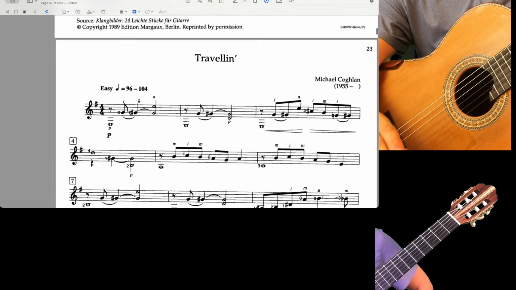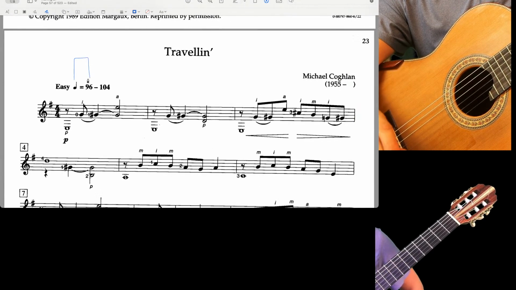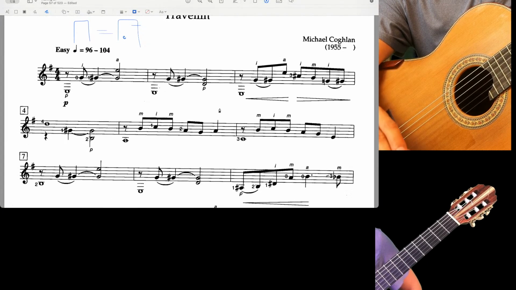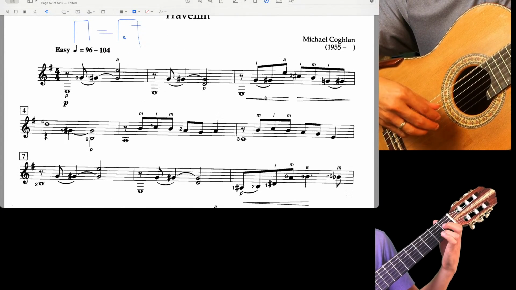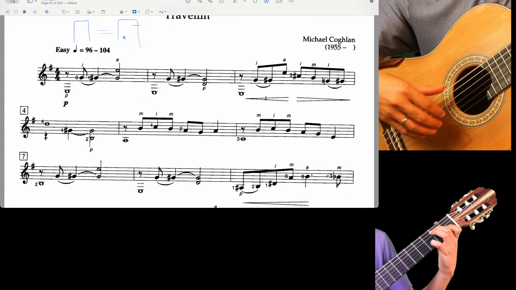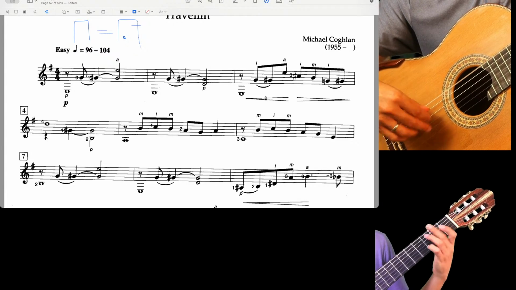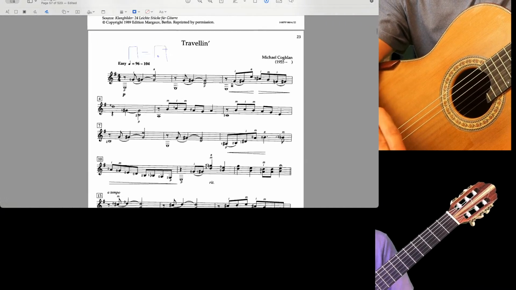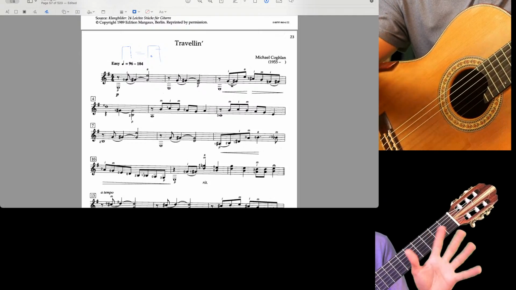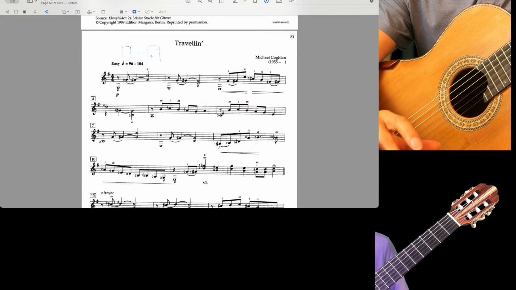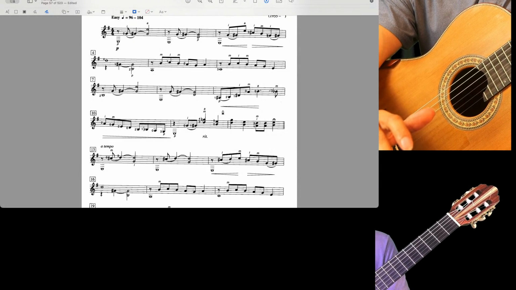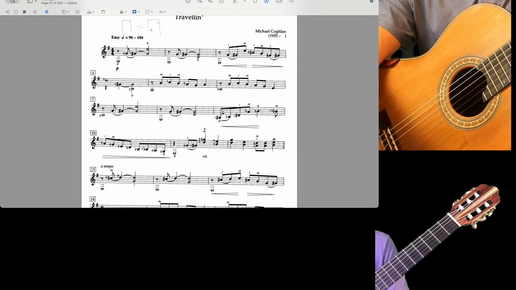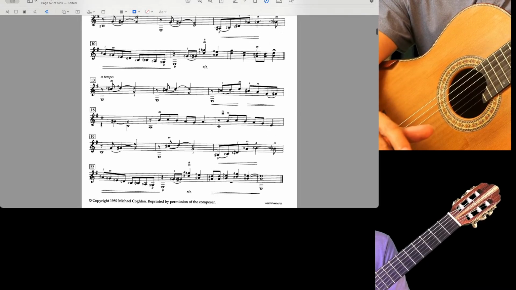I'm surprised they don't have swing indicated, right? It would be something like that equals that, because I wouldn't want to play it like that. I really want to swing the quavers, swing the eighth note. I don't know if that's appropriate or kosher in an exam, but I would recommend doing that from a purely stylistic perspective.